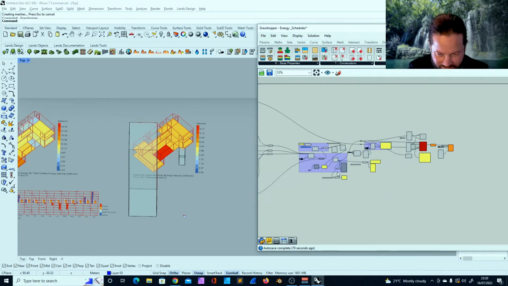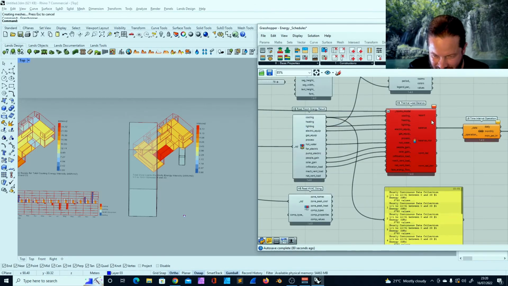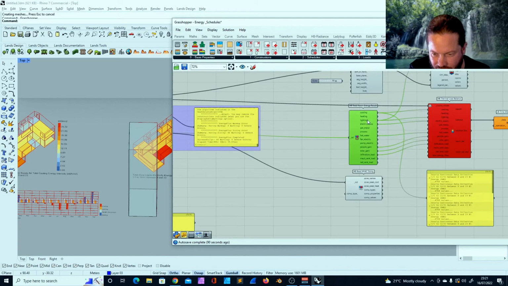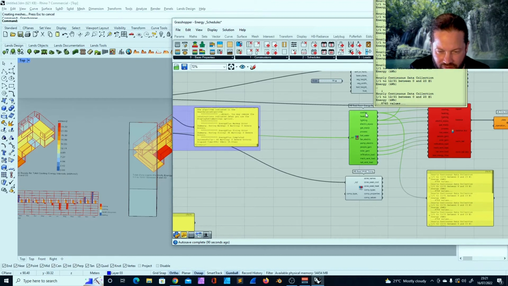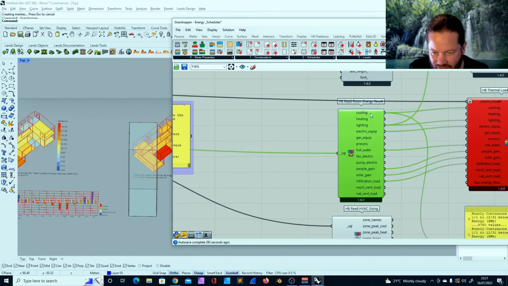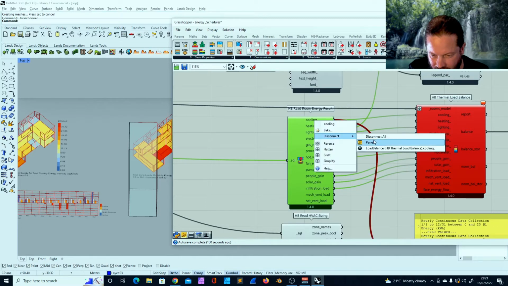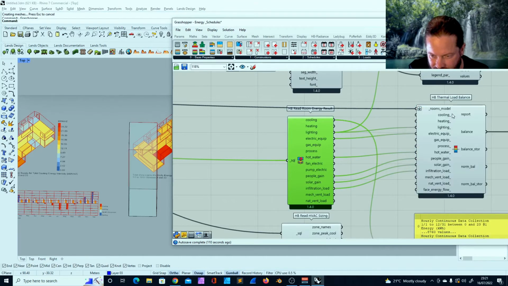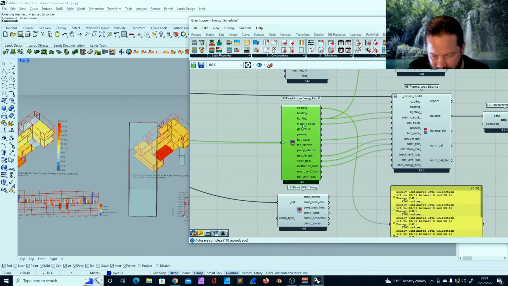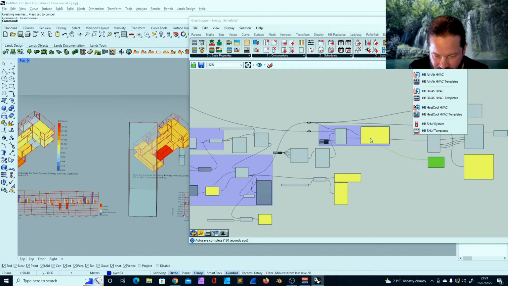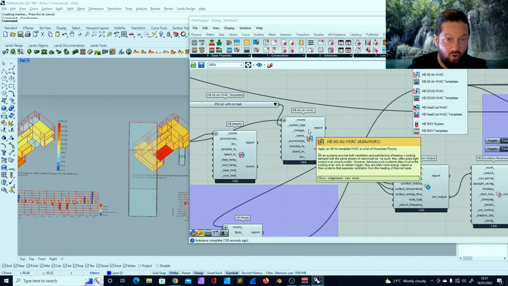Yeah, already falling into a trap. Now realizing, okay, if I apply this HVAC system to my model, then it kind of interferes with what I set up as a typology for my rooms with the cooling and heating. So cooling and heating actually creates a problem here. I get an error. So if I disconnect cooling, it turns gray and it works again. It kind of makes sense that my HVAC system interferes, of course, with the output here, the cooling and heating, because I also apply it to all the rooms, and that overrides anything I have set before as cooling and heating system.